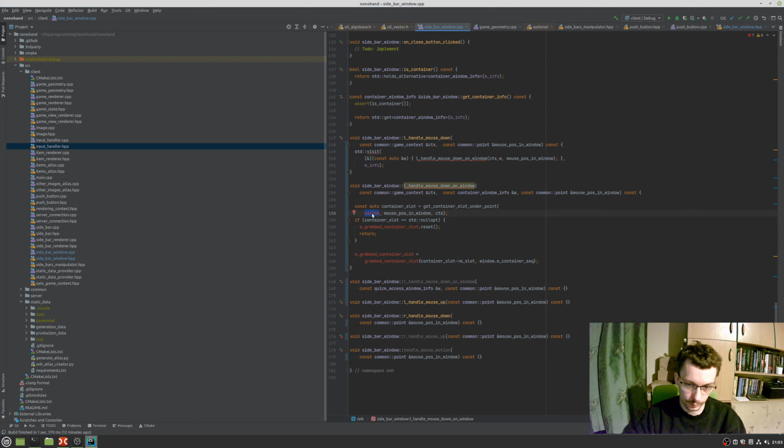Window, we don't need this. Okay, get container slot under. It was implemented here.